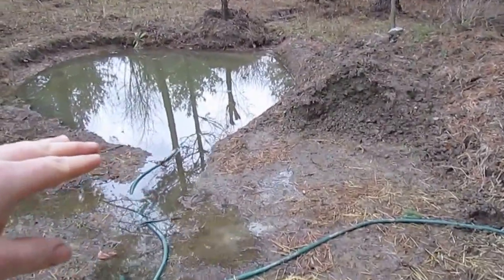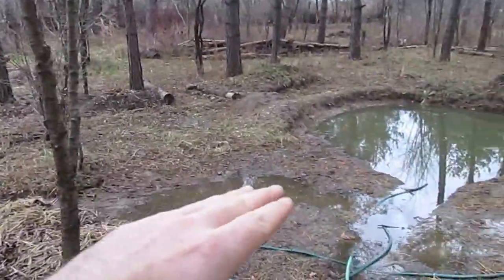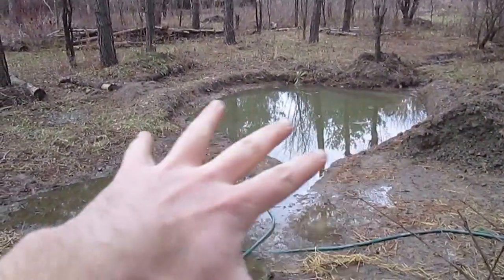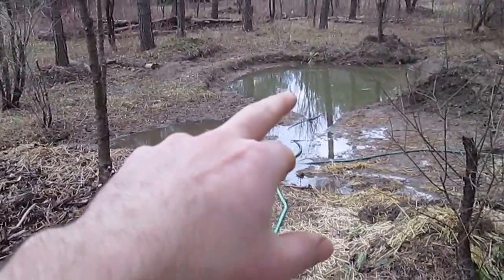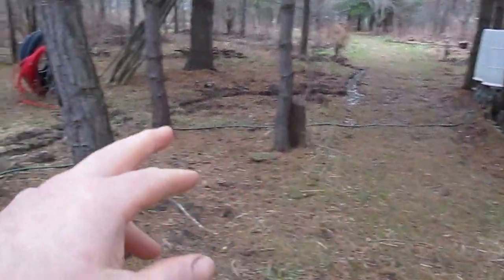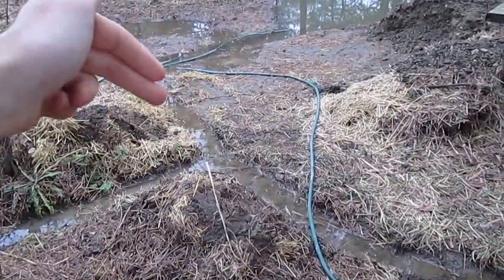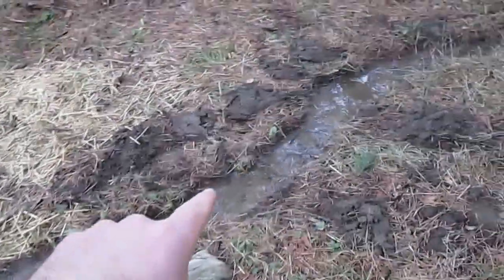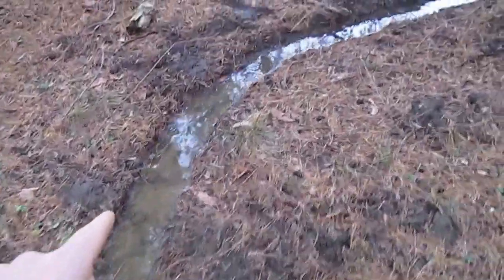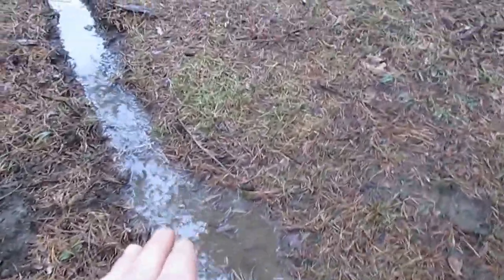This whole thing — what I worked on today — I'm really excited about. This morning when I came out here, this was just all wet. I'd messed up my overflow — it was higher than this whole diffuse area, which I don't want necessarily underwater. So while the water table is so high, I need to provision for a cresting event so this isn't just backing up and flooding. So I started shaving — getting information from the water — starting at the high point and shaving, seeing where the water wants to flow, and basically cutting a tiny sliver, a release valve, more or less exactly on contour.